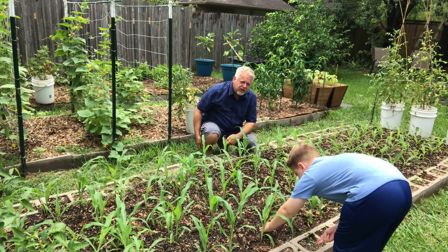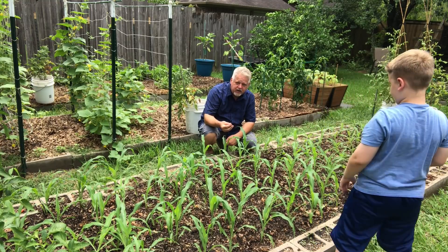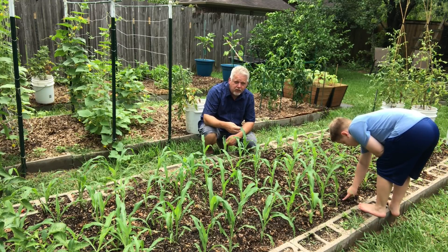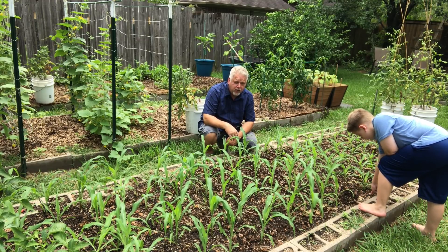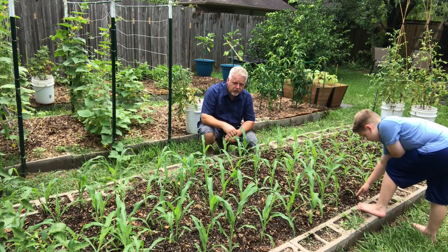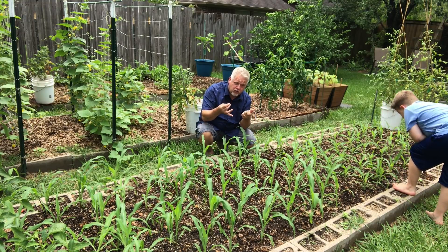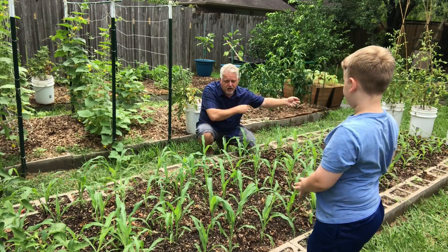We're planting densely and filling this bed with life. These are an indicator crop — they will tell us if we still have pesticide in here. If we don't, we've got a whole bunch of beans to eat; if we do, no loss. These beans will also help draw up whatever is left in the soil of that aminopyralid, and the more life we can get growing, the more nutrients — along with the herbicide — are taken up into the plant. We can chop it down and take it out of our garden.